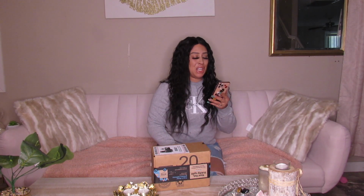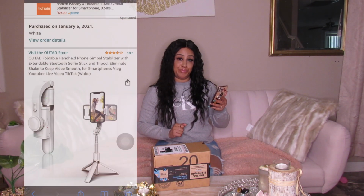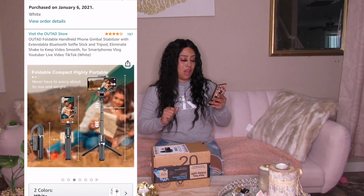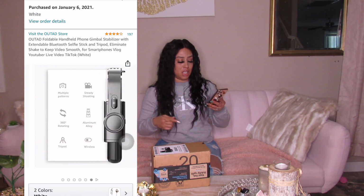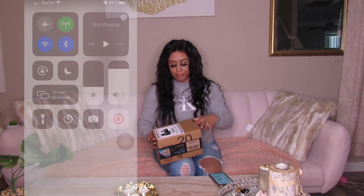Anyway, so the OUTAD foldable handheld gimbal stabilizer with expandable Bluetooth selfie stick and tripod. Eliminate shake to keep your video smooth for smartphones, vlog, YouTuber live videos, and TikToks. So that's what it's for, and I'll put a picture of it up on the screen. This is the box it came in.